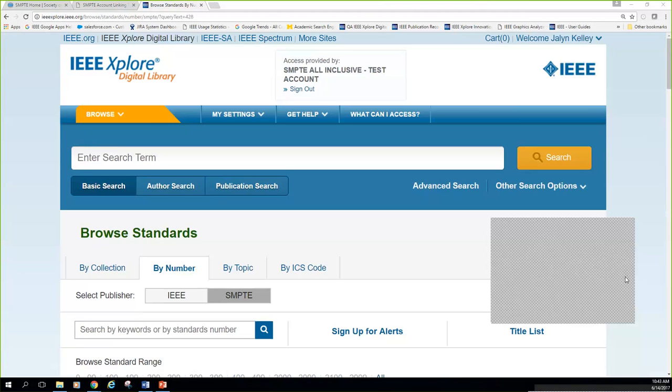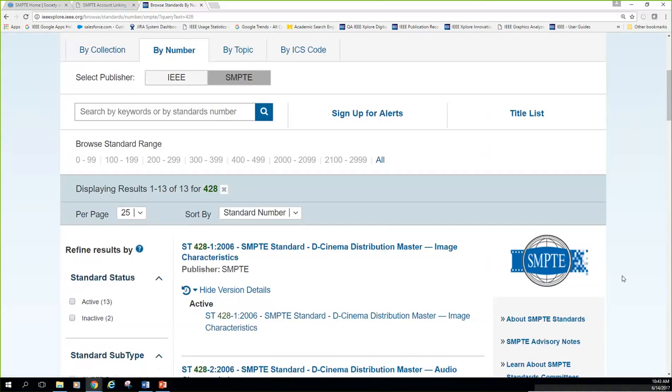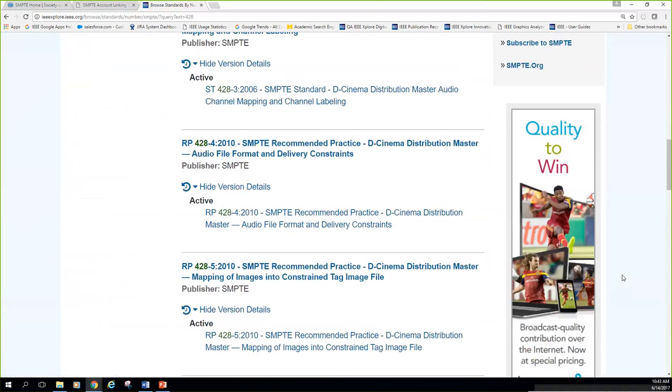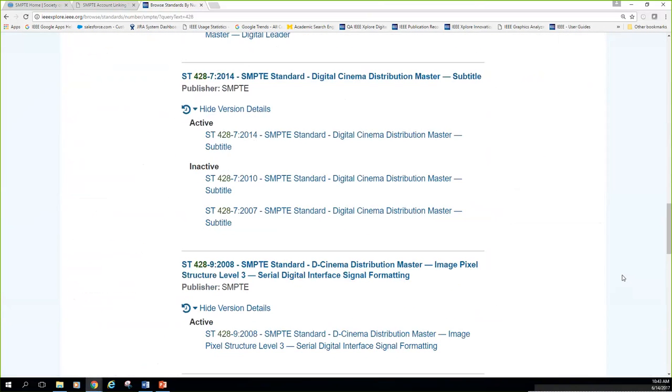And then Dan Sun also has a question on what is the difference between active and inactive SMPTE standards. So standards typically have to be reaffirmed or revised after a particular time period, right? The inactive are the older versions that have been superseded by the new version. So in 2007, there was a specific version for this standard that was then superseded in 2010. And then in 2014, the current active version superseded the 2010.